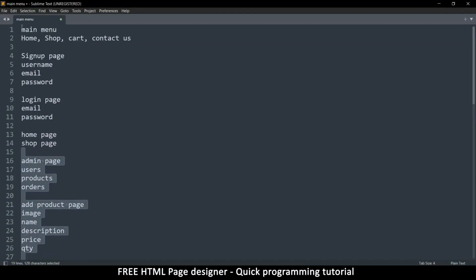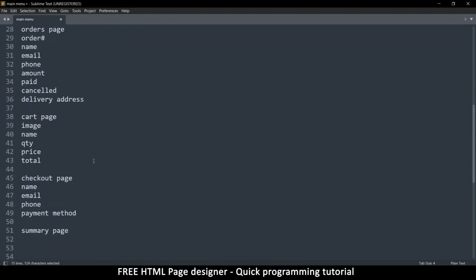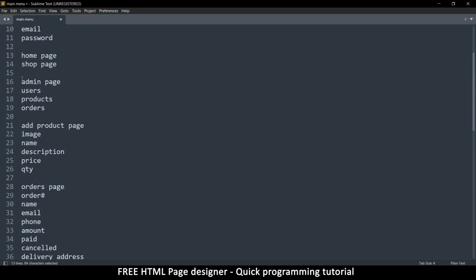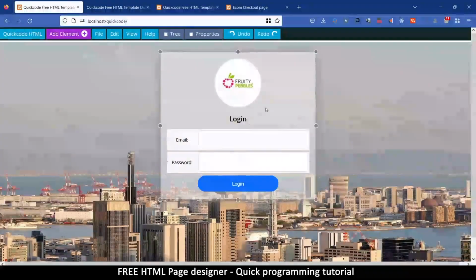So all this up to here is done. All this up to there is done, and also from here to there is done. So what we remain with is the admin page, products and orders, and so on and so forth. Very good. So before we deal with the admin page itself, because the admin page actually has something already in here that's pre-made, so we're just going to drop that in there. So don't worry about trying to design that from scratch.